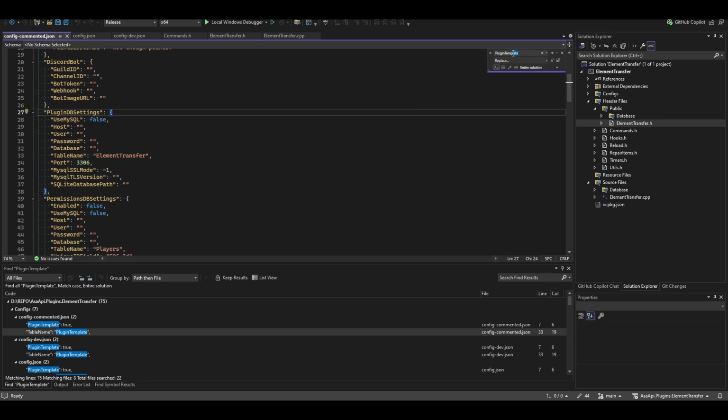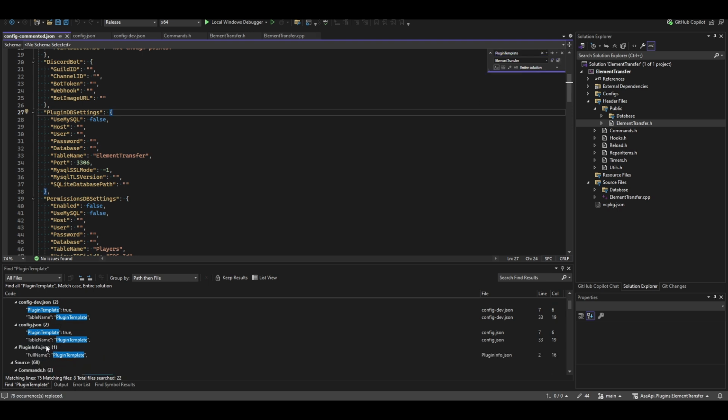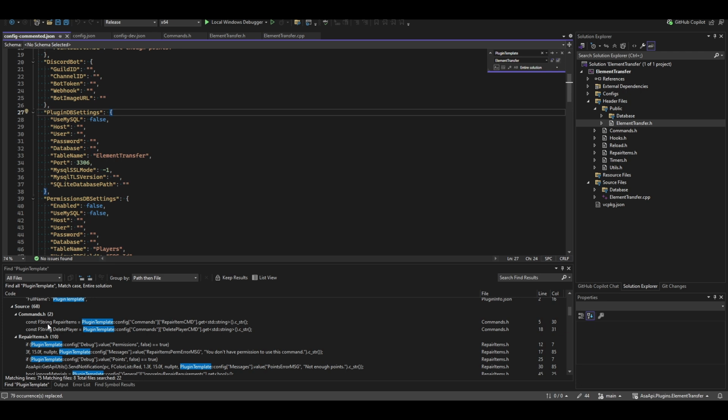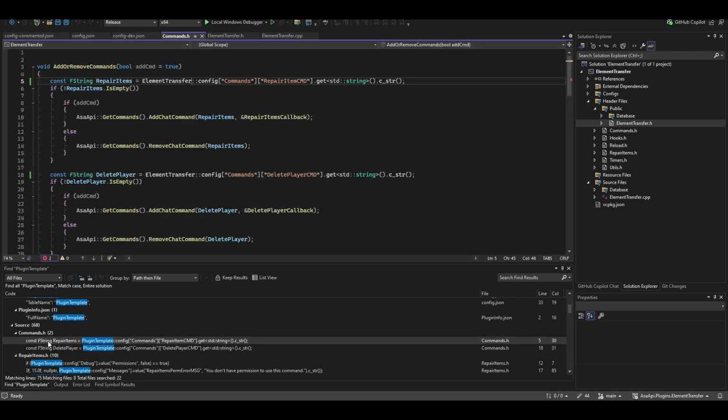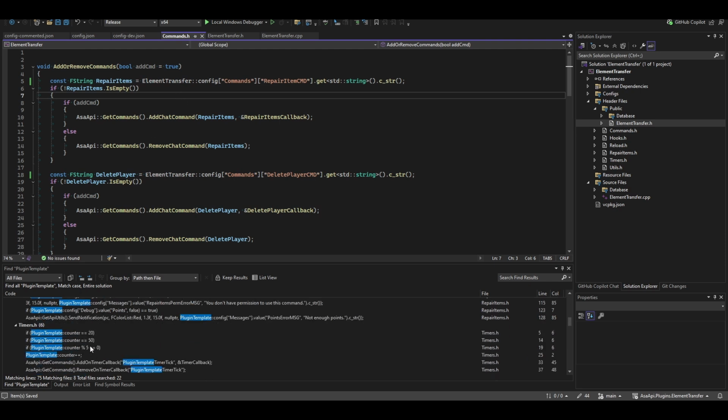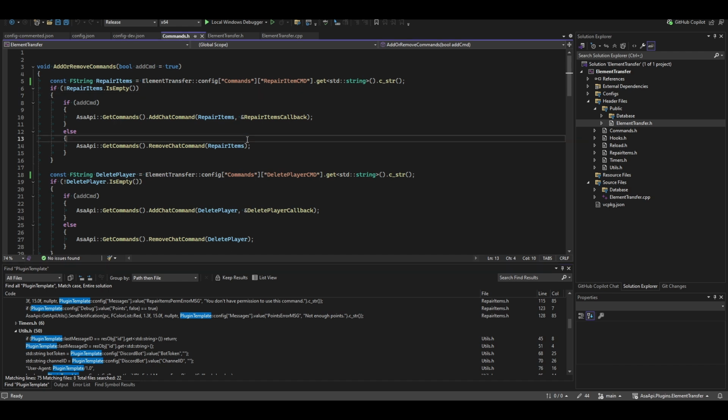Make sure you're using plugin template, and then we know that we want to change them all, right? So we have 79 occurrences replaced. So when we get here, this should be replaced by now because we already replaced them, right? So yeah, everything is fine. We don't need to do it one by one because it's too many. Okay.